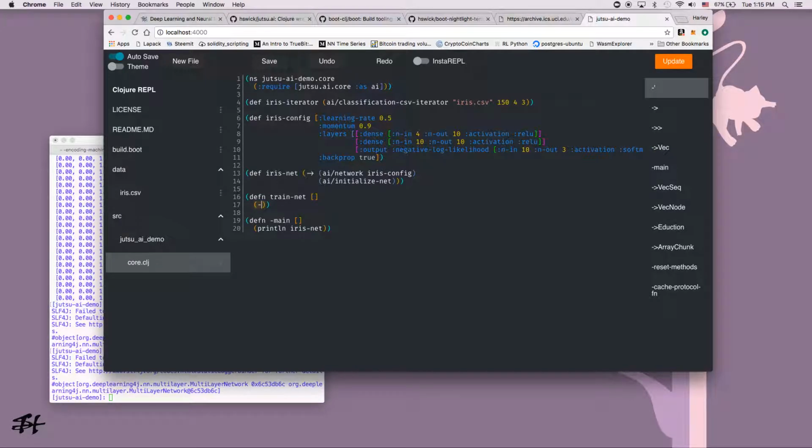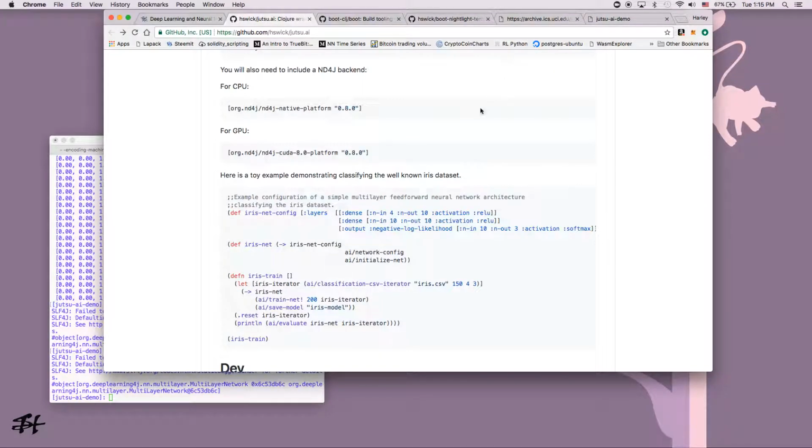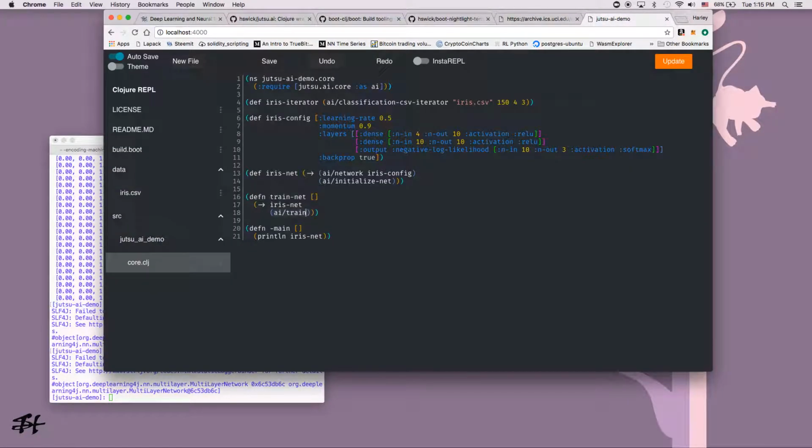And we're going to take our network object, and then we're going to call the train method or function, which is going to change that object, so it has this bang at the end. And the first argument to this will be this iris net, which we don't have to include because we're using this arrow function. Then we're going to tell it how many iterations, and we're going to give it the iterator.